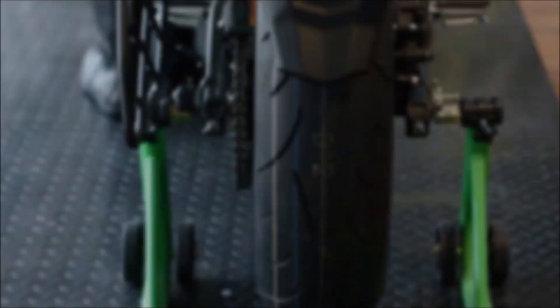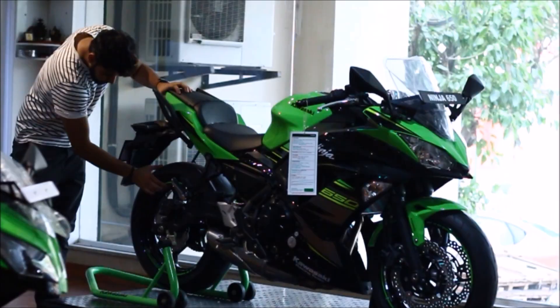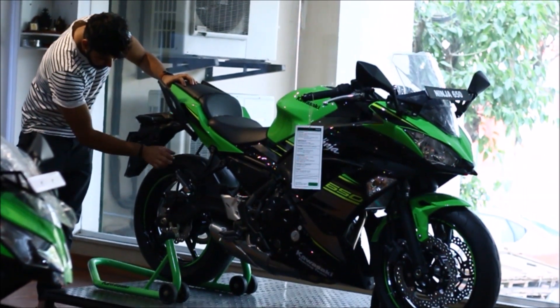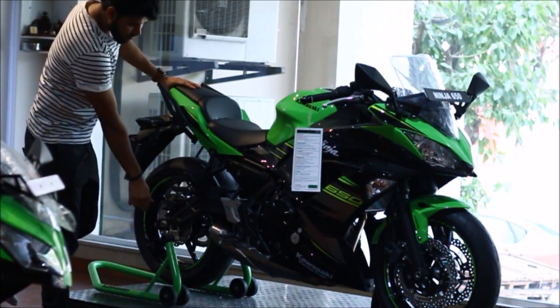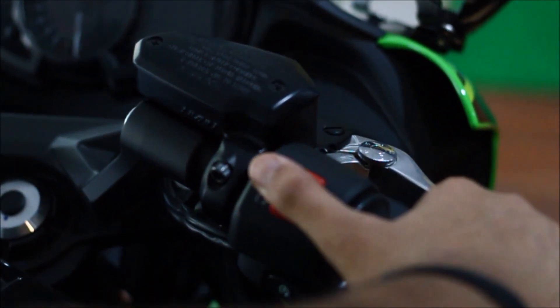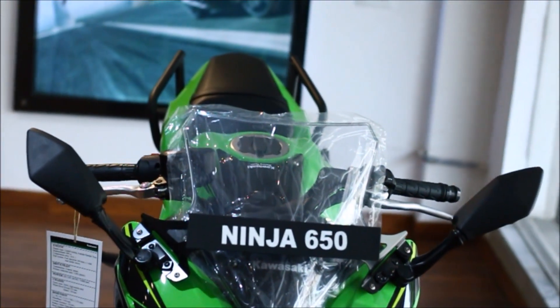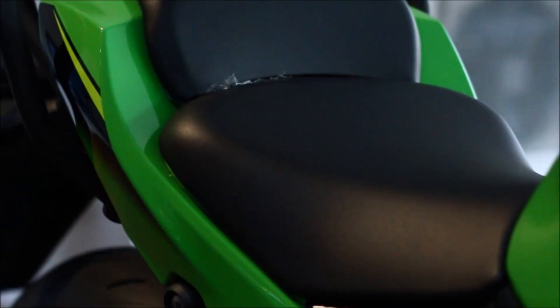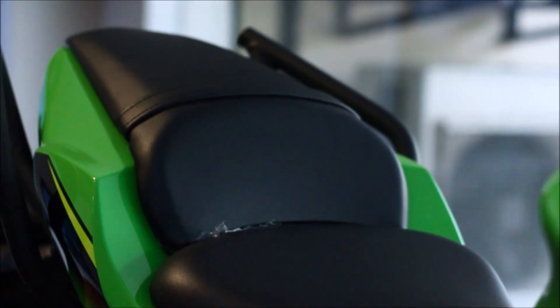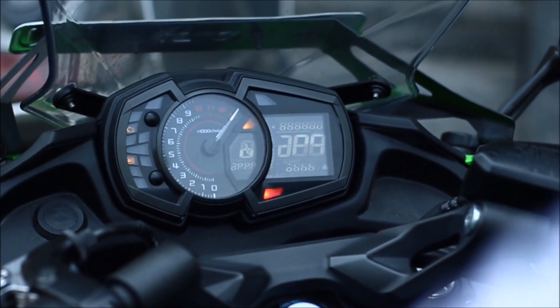It's a compact beast which comes with a double cylinder liquid cooled engine, 68 bhp torque, and 649 cc engine displacement. 17 inch tubeless tires — front 120, rear 160 — with a fuel capacity of 16 liters. It is electric start, standard ABS with two adjustable levers. It also has sporty jazzy lights, comfortable seating, and a digital speedometer, the details of which you can see me highlighting.